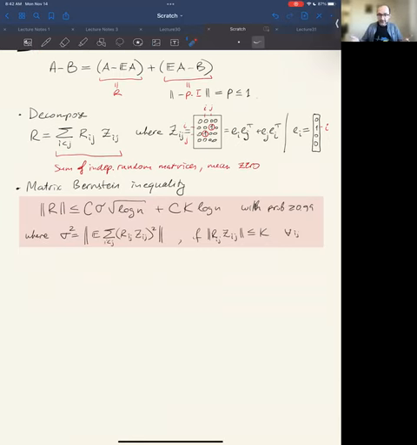And it's very simple. It just tells us what exactly we have to compute now to finish the proof. We have to compute this thing, we have to compute this thing. The second thing is super easy. What's Rij? They're Bernoullis, so it's zero or one. So it's less than one. Zij is one, so this norm here is less than one. So I can safely take K equal to one. Gone. That's a minor thing.